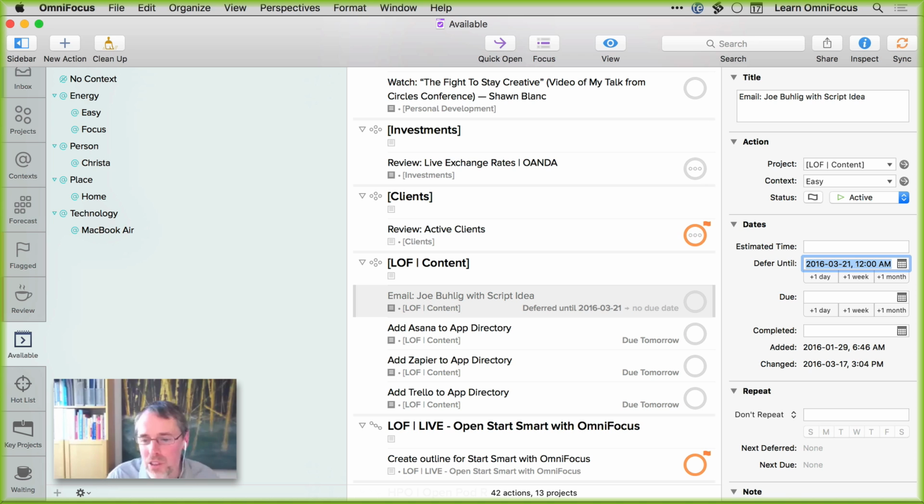And in keeping with the GTD principles, something might be in my inbox, and I might just do it right away if it's going to take me less than 2 minutes. Maybe it's just making a quick phone call or sending a quick email. So I wouldn't even bother processing it into the system. I just normally take care of that and then delete it and save myself the extra work there.